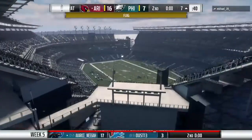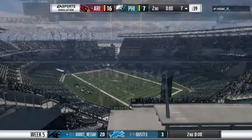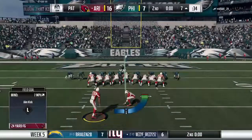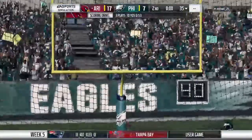Can they convert it and bring it back out to start the third quarter? Well, we looked at each other right away. We knew that flag was coming out. And I always enjoy the conversation post, because officials always tell you, I don't want to throw the flag, but you caused the play. You did it.